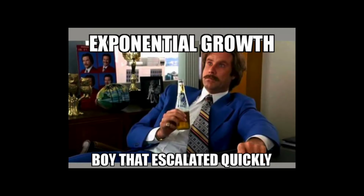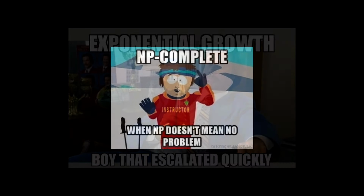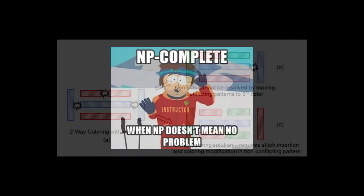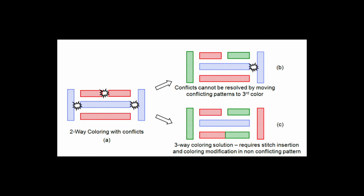A semiconductor design can have hundreds of different nodes and design variations. The software needs to check through at least a good portion of these. This problem is not solvable in polynomial time. In other words, for you computer science nerds out there, it is an NP-complete problem. This is a massive slowdown, and in the end, the chip designers themselves had to be retrained to change their design tendencies. Triple patterning also has an economic problem.